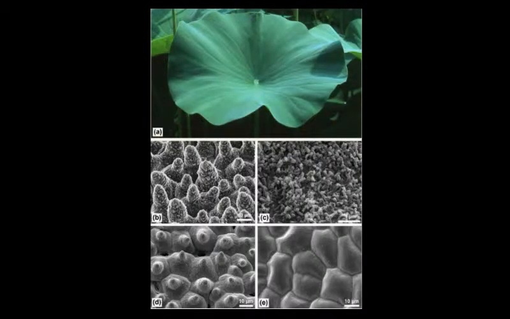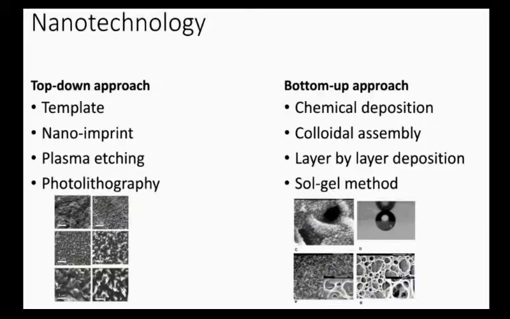The topological factor contributing to superhydrophobicity of lotus leaf is shown here. As you can see, it's a hierarchical structure. The microscale feature is shown in graph B, and the nanoscale feature is shown in graph C. The hierarchical structure of lotus leaf increased the contact angle from 110 to 160, from hydrophobic to superhydrophobic.